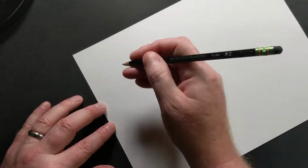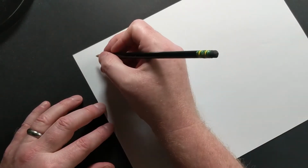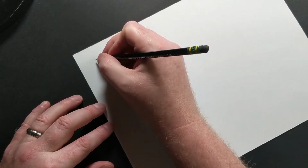This is going to be a two-parter. I'm going to do 3D shapes in this lesson and 3D shapes in another. That way the videos end up shorter and easier for you to go back and practice, because 3D shapes aren't easy. Everything we draw in art can be traced back to a 2D shape or a 3D shape.